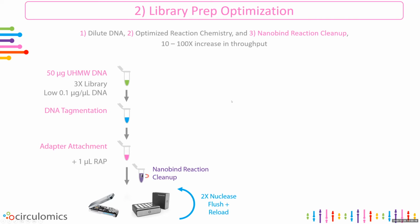The net effect of all these changes is that we've really been able to increase the pore occupancy. With the original ultra-long protocol, pore occupancies were often quite low. You might see pore occupancies of a few percent, which means most of the pores aren't actually sequencing. Now we're routinely able to see pore occupancies greater than 75%.